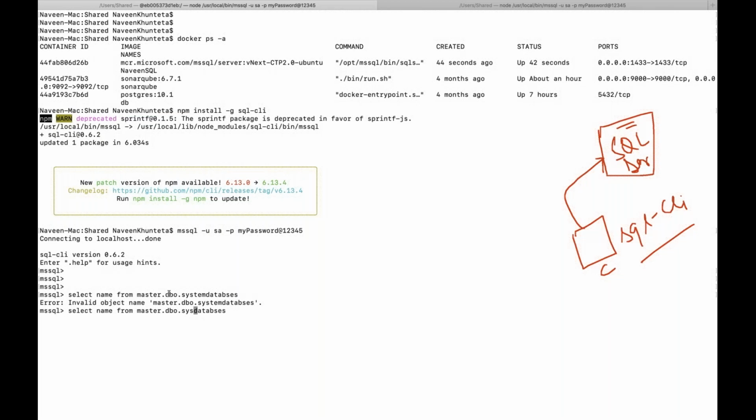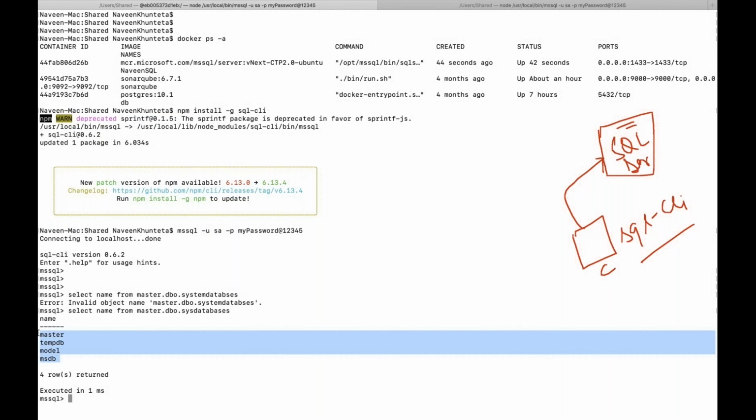So now you can see that it's having around 4 databases: master, temporary database, model, and MSDB.